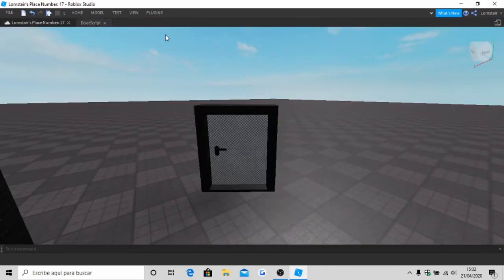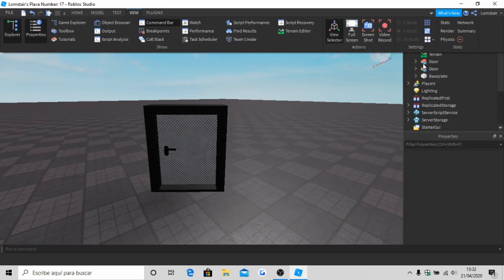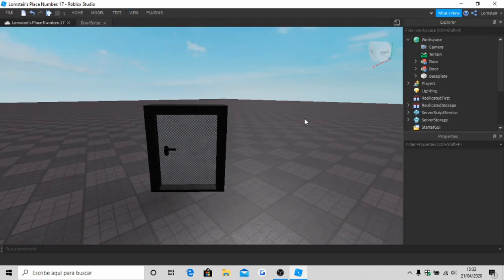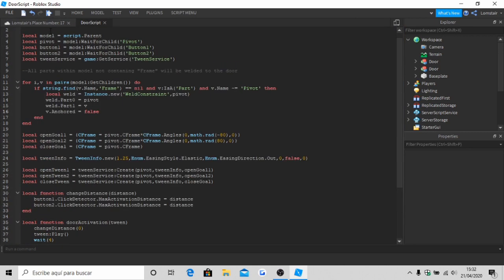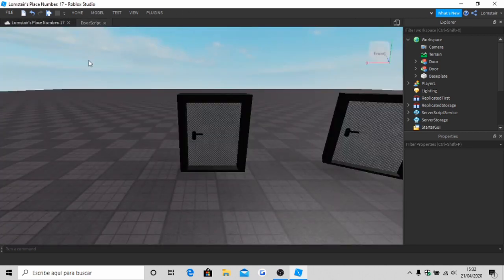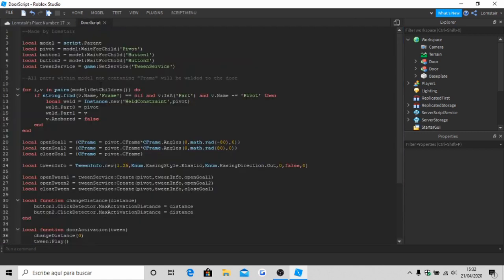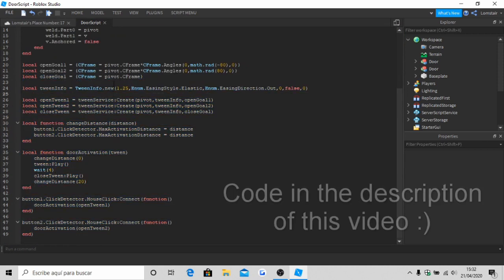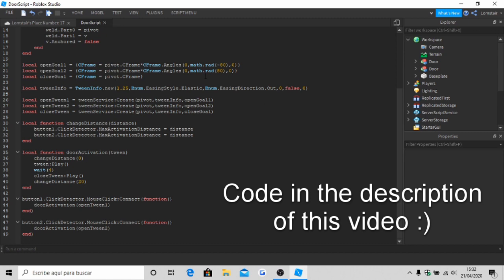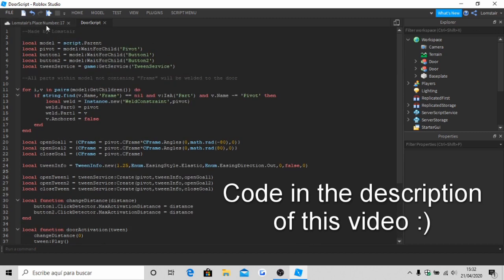The first thing you want to do is open up your Explorer and your properties. Those are the main things you're going to be using whenever you're making anything on Roblox. Very important to have these two. And this is my old script, but we're going to be making this from zero. I'm going to be explaining everything each step of the way. If you don't want to follow along, I will leave this whole code in the description or somewhere else. There's probably some text on the screen right now telling you where it is. So don't worry about this.